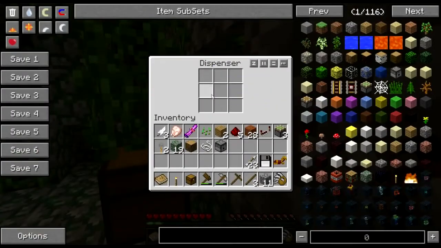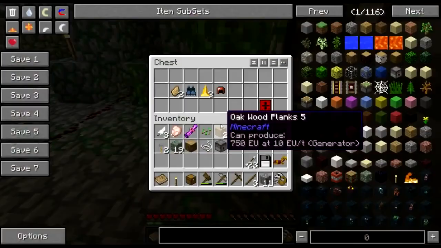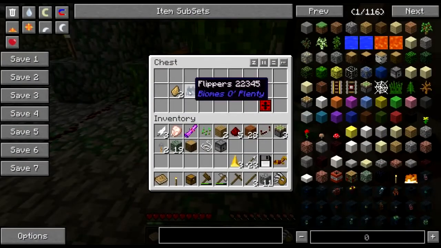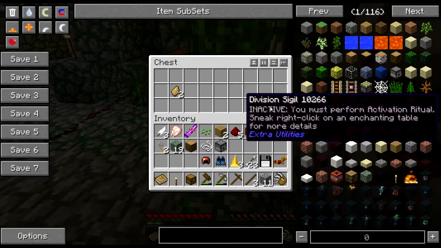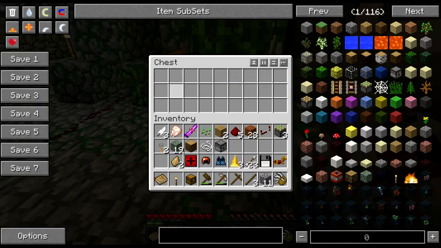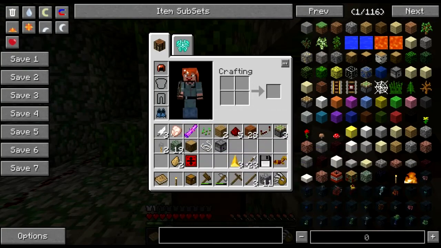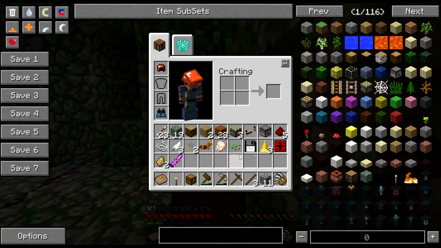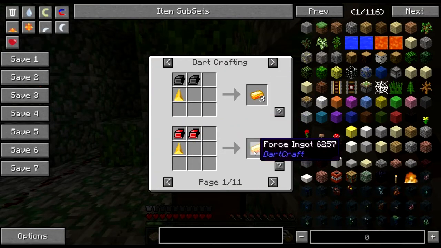There we go. Some more arrows. What was that? Unlock scroll. You maintain water. Okay. Some force gems. Flippers? Bronze helmet. Division sigil from Extra Utilities. Oh, Thaumcraft knowledge fragment. How nice. Alright, I don't know what these do, but I'm gonna put them on. I'm gonna put that on. Force gems. Let's see. I don't think I can really do anything with those right at the moment.